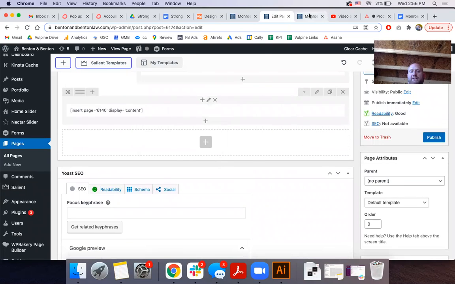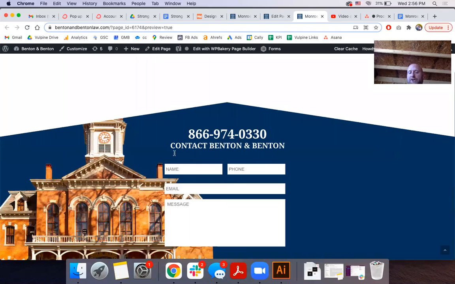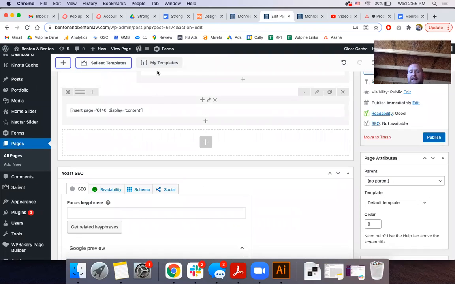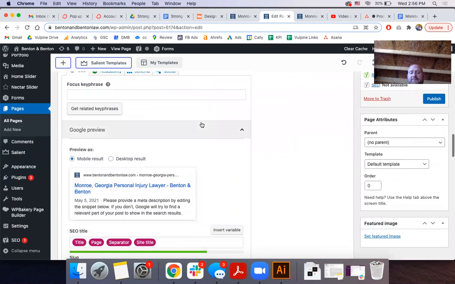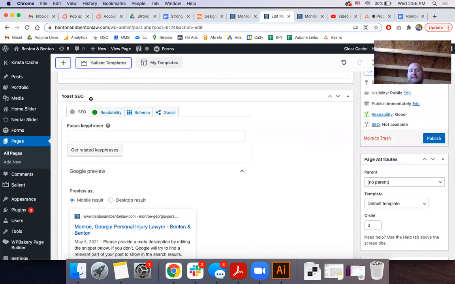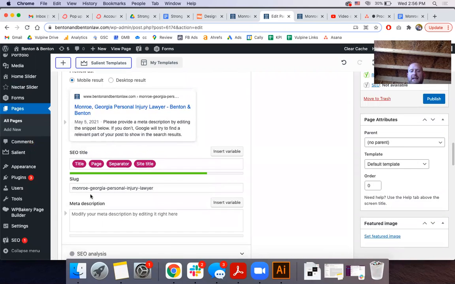All these other portions of the page are universal, or they're used on these different pages. So that's already in there. That's what this little section is here. So we're pretty good to go as far as that goes. Now here's where we might edit it. This section down here, this is Yoast SEO. This is a plugin. And this is where we can make some edits on this page.